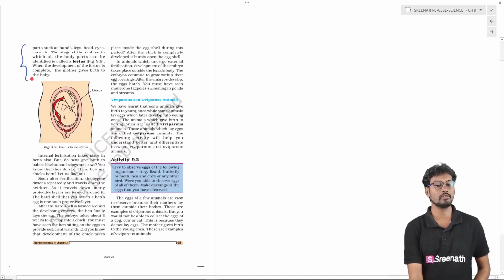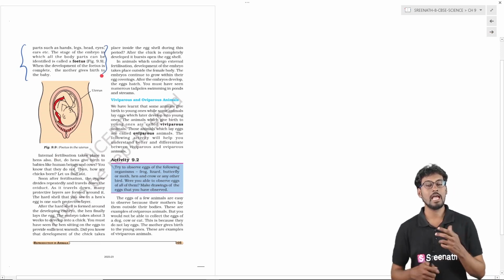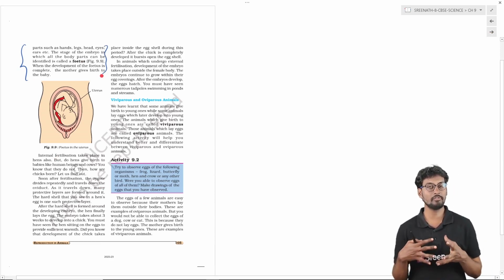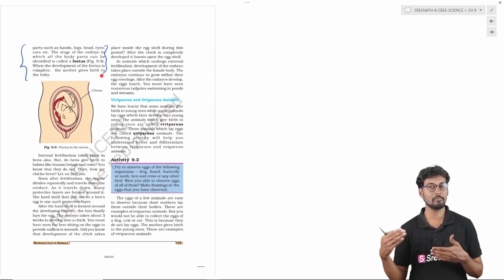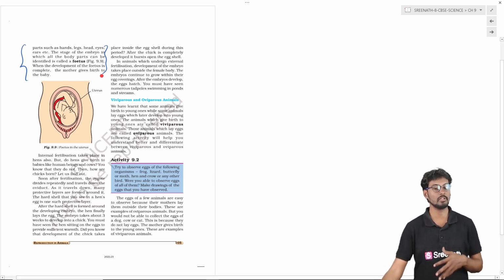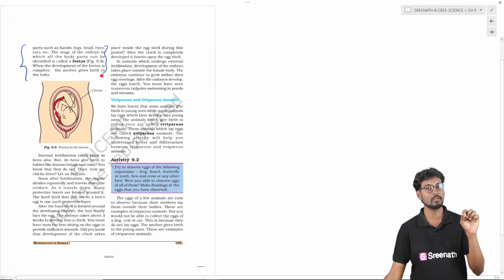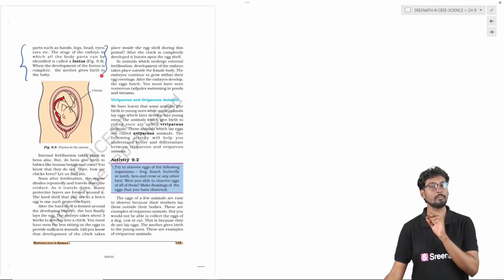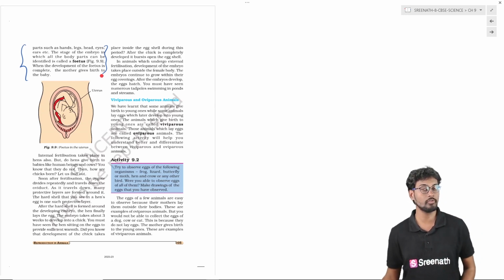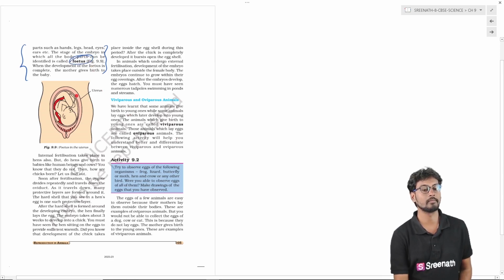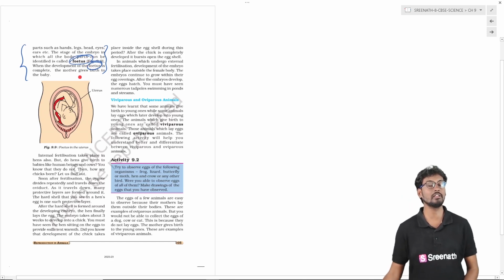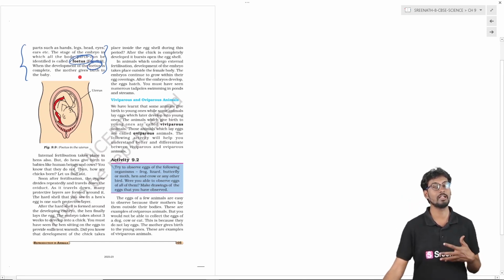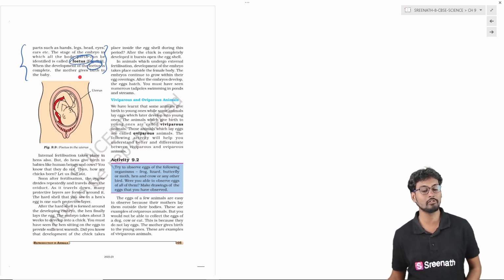As the months go on, in the nine months, like the first trimester, second trimester, and third trimester, the developmental stages pick up, leading to the formation of different parts of the body which can be identified as a fetus. The development of the fetus takes place completely within the body of the mother, and finally leads to the birth of the baby.